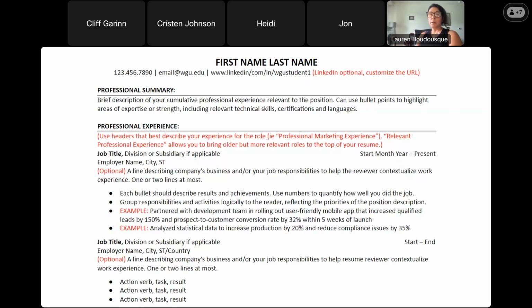I'd say probably 5 to 7 lines is a good number to use. This is your 30-second commercial. This is probably one area where employers will say, if this is all I read, is it enough to compel me to read the rest of your document? This is your opening statement to the employer.